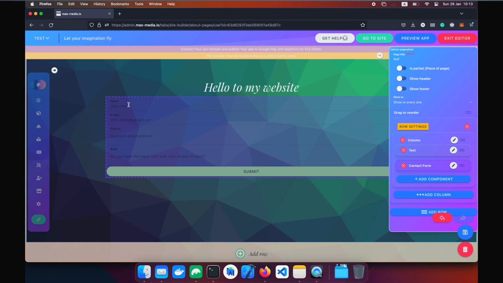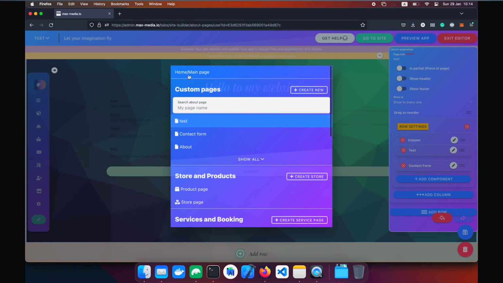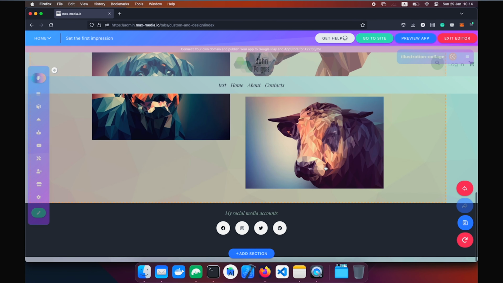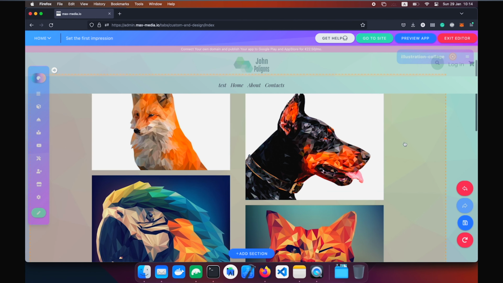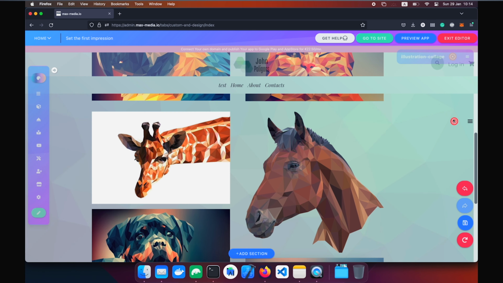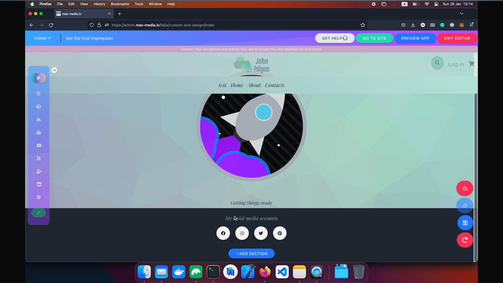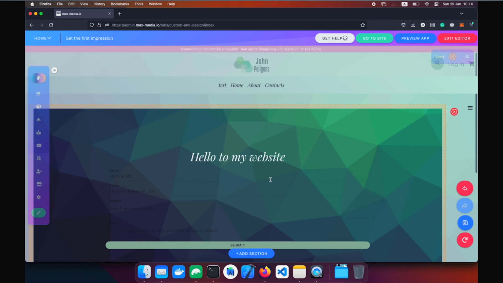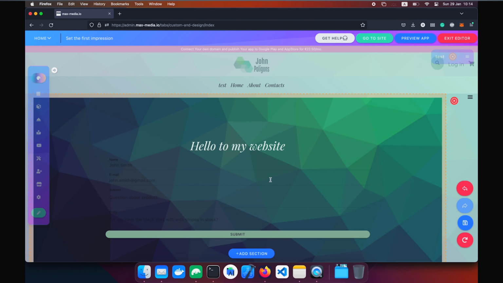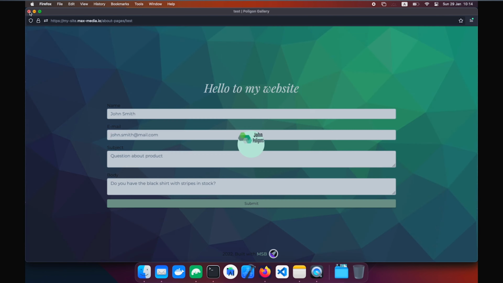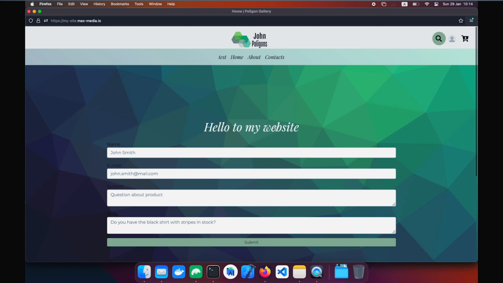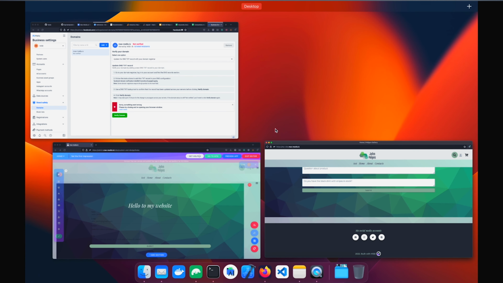Now, as we said in the beginning of this chapter, inside the main page, the home page, you can actually choose what to have in the body. So if I delete this section right here, I can add my test that we created right now, and save this. And then when I go to my preview, I can see that my homepage now has this hello to my website body inside of it.